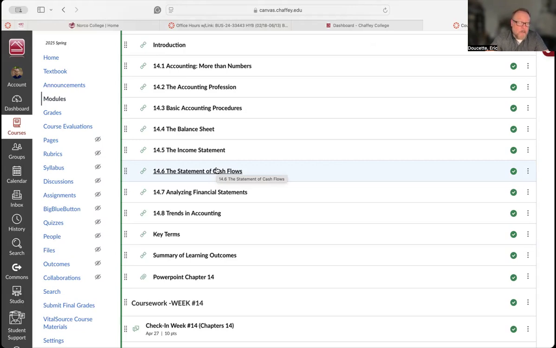The income statement is also known as a P&L, or profit and loss. And this will allow you to see how your business is doing over a period of time. Balance sheet is a snapshot at any moment in time, but an income statement is over a period of time. And then statement of cash flows just shows you where your cash is going as far as investing it or operations, etc. So you want to always make sure you have enough cash on hand, or else your business could go under. Even if you have a lot of assets but no cash, you're going to be in trouble. So as they say, cash is king, and having money on hand is always critical.